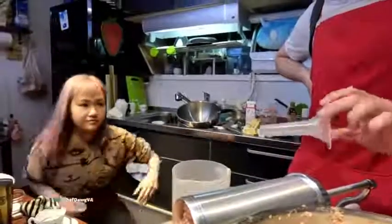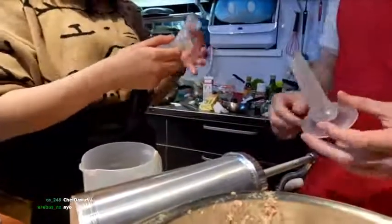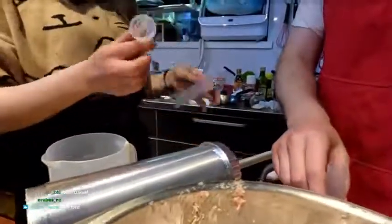How much is this thing? What do you mean? This sausage maker. 3,000 yen? That's $30. So I think we'll go with this. Sure, let's go with that one.